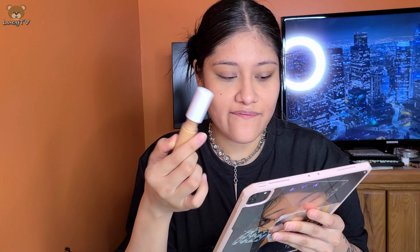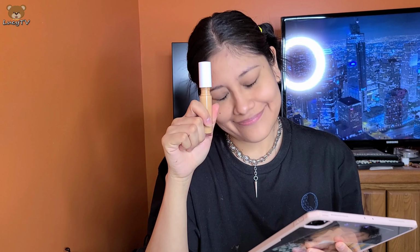So let's see, I have here that the highlights of this concealer are that it's a hydrating full coverage concealer. It also has a lightweight satin finish, highly pigmented long wear formula, large foot applicator to conceal, contour and highlight with no creasing. Let's see about that. Great for dry skin. So you guys out there who have dry skin, this is really good. This is 100% vegan and cruelty free. Ideal for all skin types and great for dry skin.